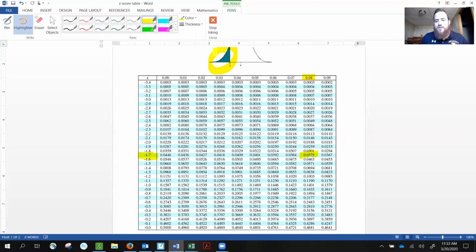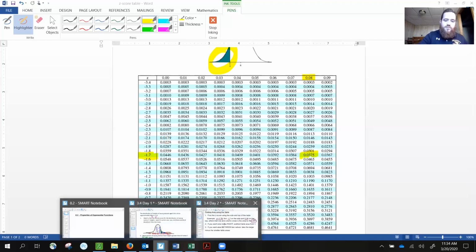0.0375, that's only 3.75% of the values that are less than that. Because again, remember, from 1 z-score to 1 z-score on either side is 68% of the data. From 2 is 95%. So there's not a lot of values that are going to be less than 1 z-score or 2 z-scores even. So if we did 2, for example, look at that. It's only 0.0228. So let's go back to our notes.